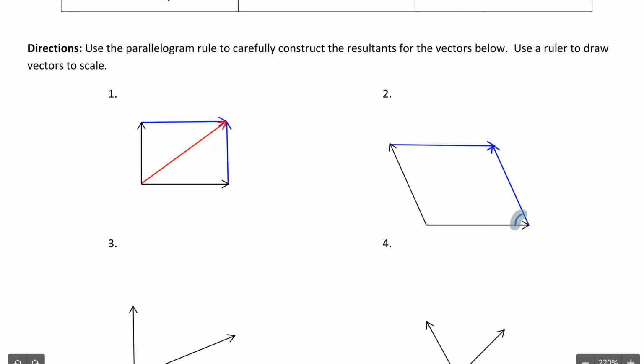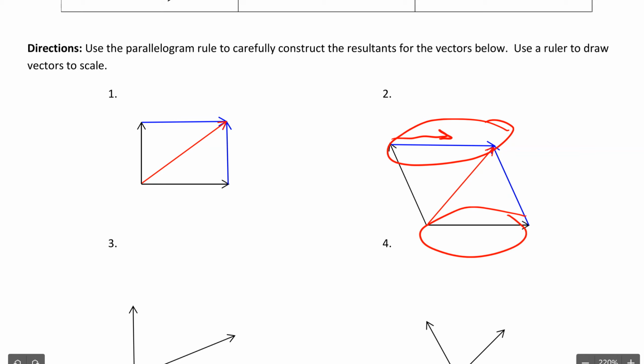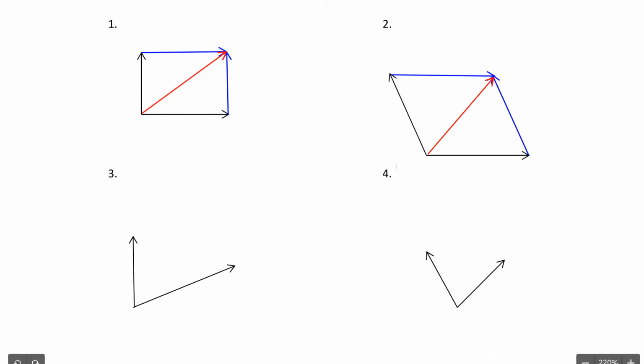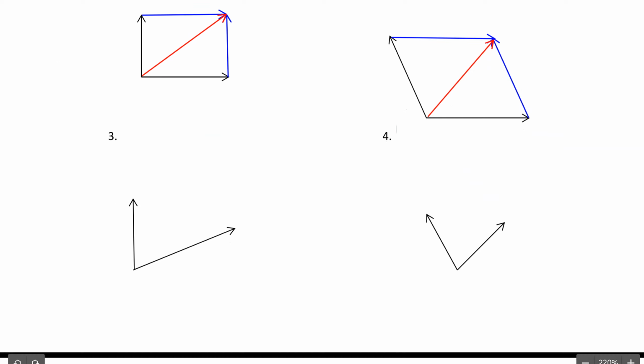Okay, if you were really doing this graphically, you have to make sure the angle is absolutely the same, or just, if you make this one the same length as this one and you make it exactly to the right, very precisely, then your scaled vector diagram will work out. The whole point is you can use this ruler to measure the length of that vector, and that'll tell you the magnitude of the resultant, and you could use a protractor to measure that angle, and it'll tell you the direction of the resultant. So that instead of doing trig, you could use a ruler and protractor to find the magnitude and direction of these resultants if you set them up correctly.